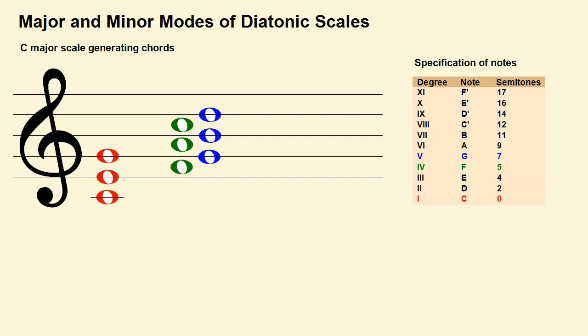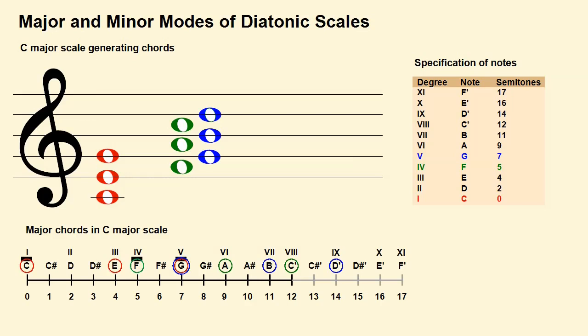Therefore, the fundamental idea of this process of generating this minor scale is that we want its 3 main chords to be located on the same degrees as in the major scale, the 1st, 4th and 5th degrees, and fulfill the same functions as their counterparts in the major scale.